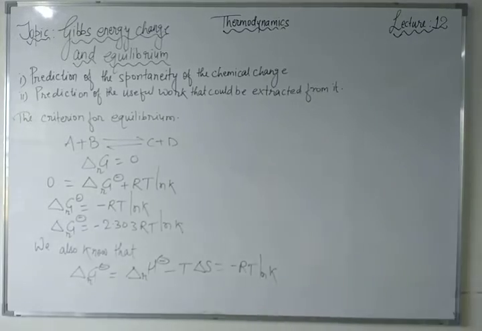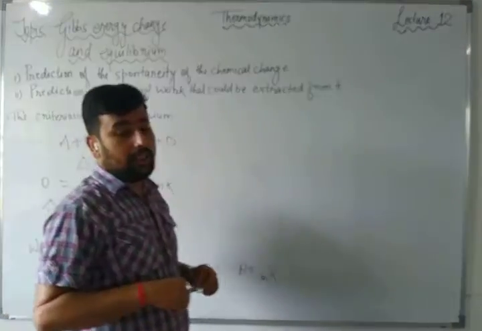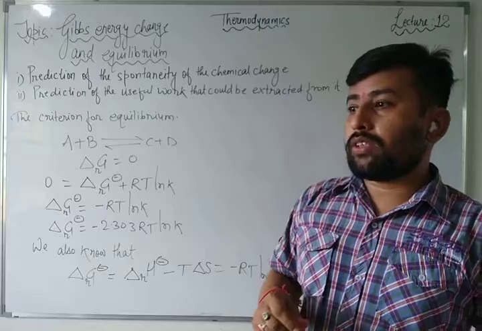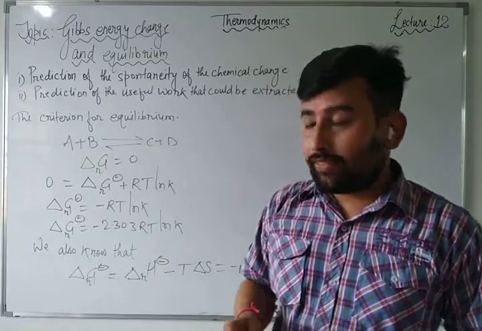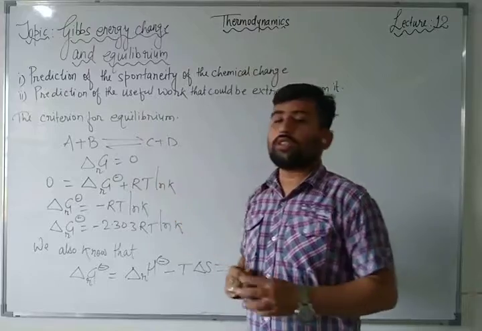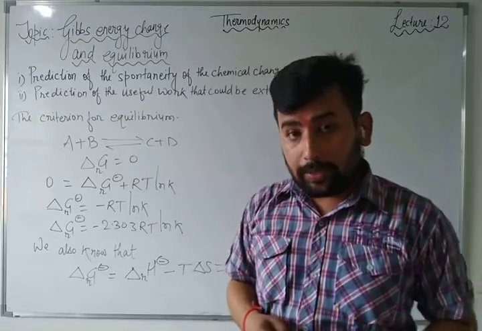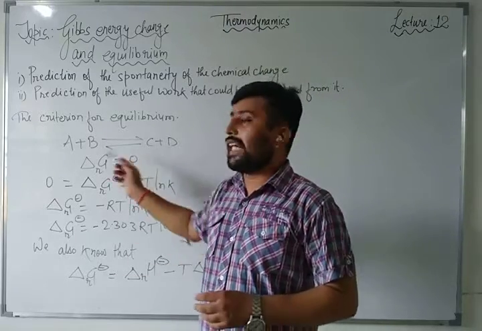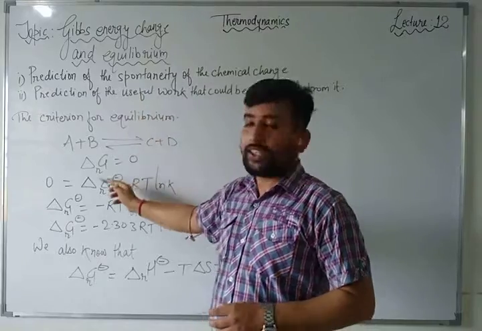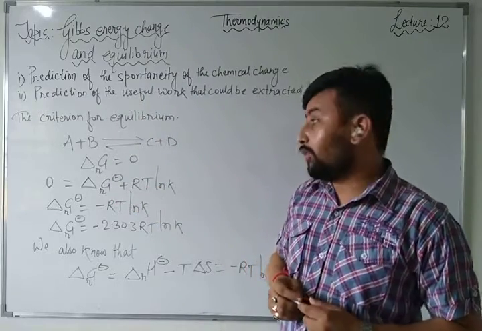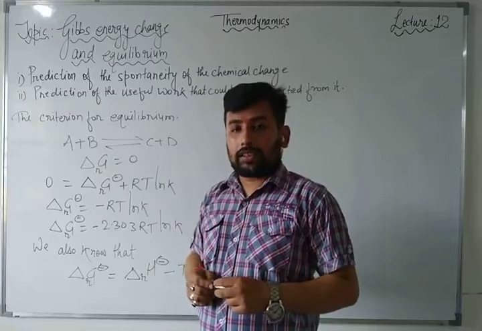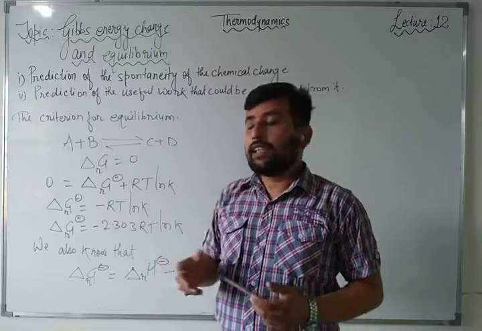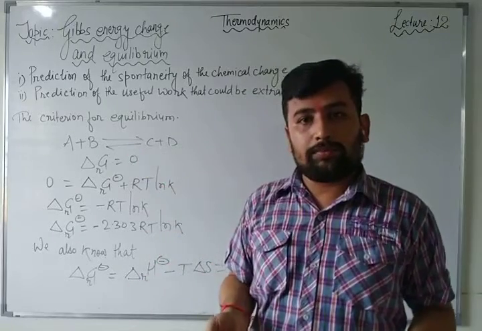Now see what I have said. As I said, these things give you knowledge about spontaneous and non-spontaneous, how the symbol changes, how the system will be in equilibrium. If we take a reaction A plus B is equal to C plus D, and this chemical reaction is in equilibrium, then the change in Gibbs free energy of the reaction will be equal to 0. Now you will ask, sir, how is it possible? If we talk about this Gibbs free energy, both sides are equal, no? There is no change.